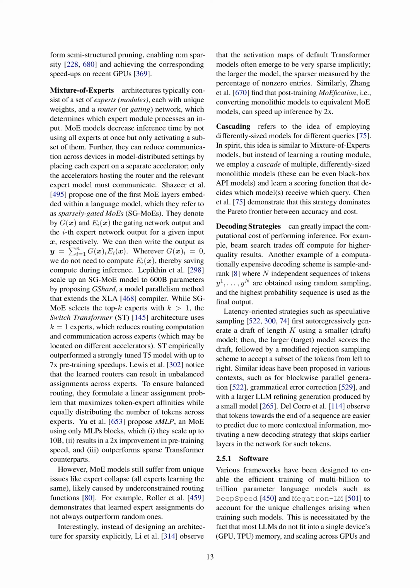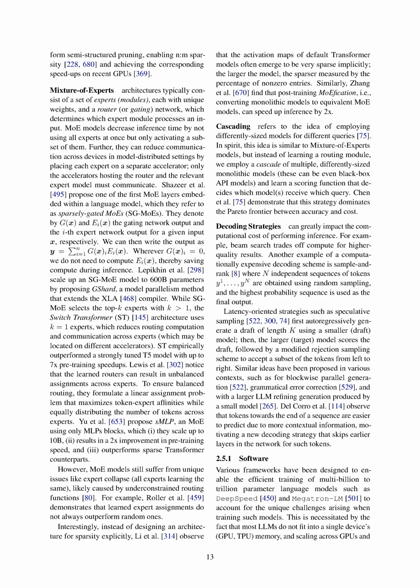One such challenge is expert collapse, where all experts end up learning the same thing. This is usually due to under-constrained routing functions. In fact, some studies have found that learned expert assignments don't always surpass the performance of random ones. Interestingly, we've observed that the activation maps of standard transformer models often display high sparsity, especially in larger models. In addition, it's been found that post-training MoEfication, or transforming monolithic models to equivalent MoE models, can double the speed of inference.